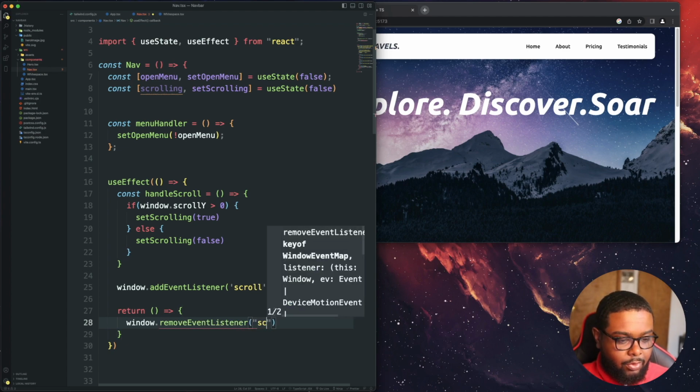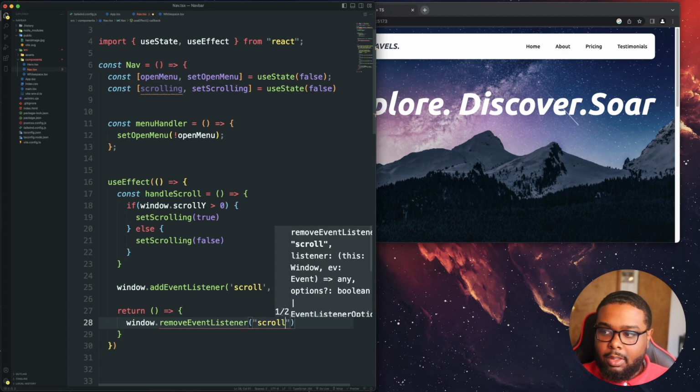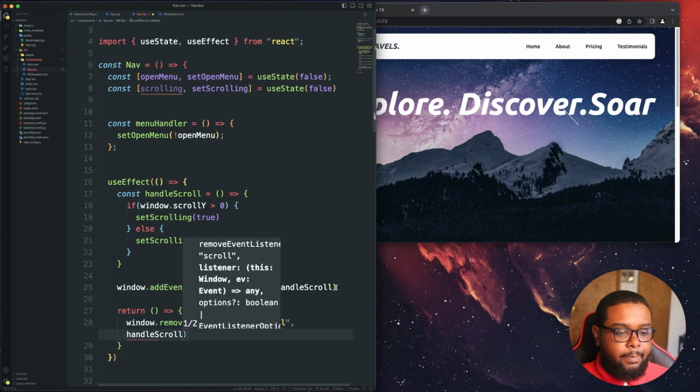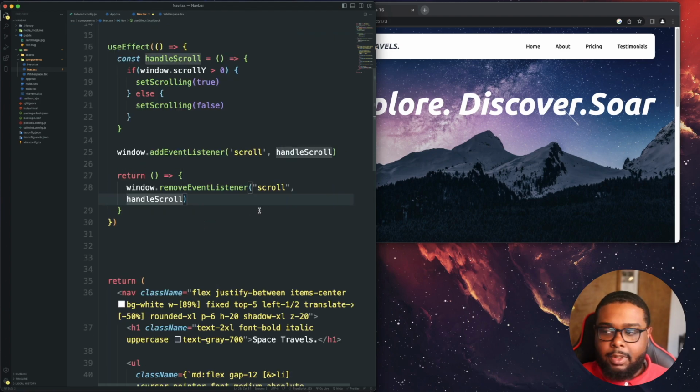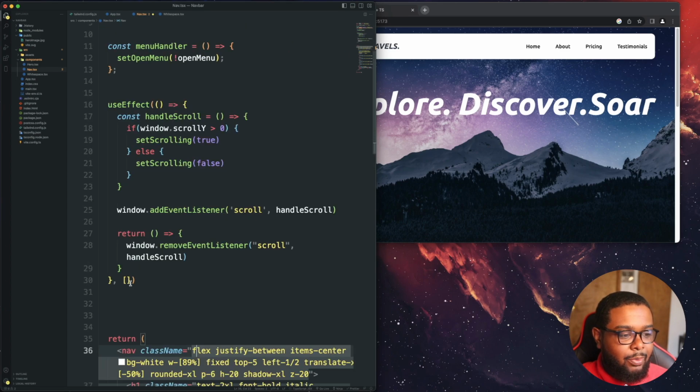And I'm gonna do scroll, and then same thing, handleScroll. Alright, and make sure I spelled it right. And we need to put our dependency array so we won't mess up anything. It fires one time. And yeah, so that's that.